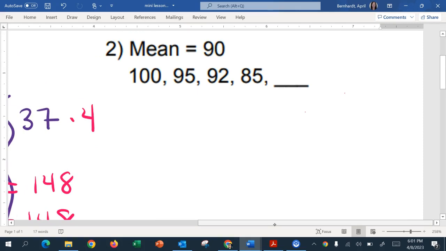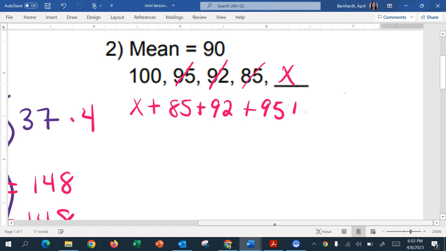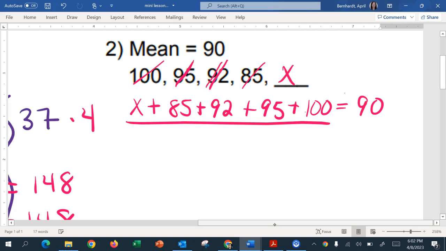Same thing. I'm going to just do these in order first. This time I'll do the mystery number first, so X plus, and I'm going to go in numerical order here. Oops, that should be 85, not 92, plus 98. Good gravy. It's because I'm going too fast, because I don't want this video to take forever. All right, divide by 1, 2, 3, 4, 5.